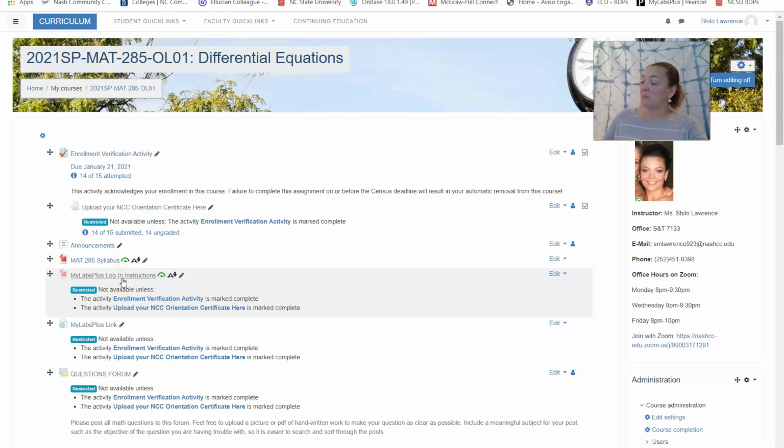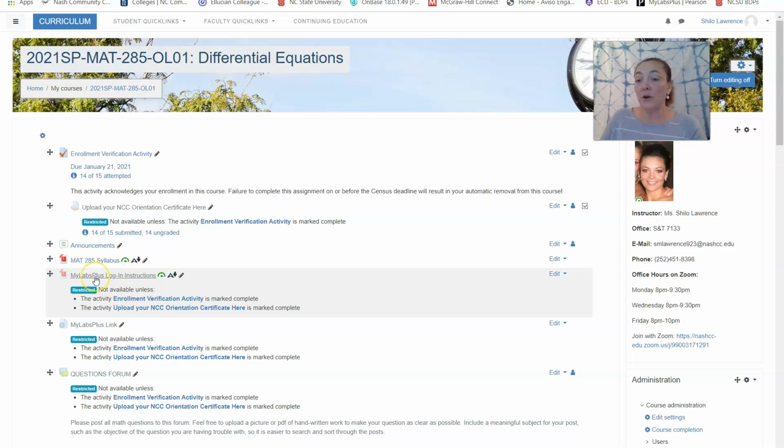We are going to use MyLabs Plus. If you buy your textbook from the campus store, then it should come bundled with a new code. This class is not considered a continuation of Calculus 3, so a new textbook and a new MyLabs Plus code are required. You either need to get your MyLabs Plus code by bundling it with the textbook at our campus store, or you need to use a credit or a debit card or a PayPal account.